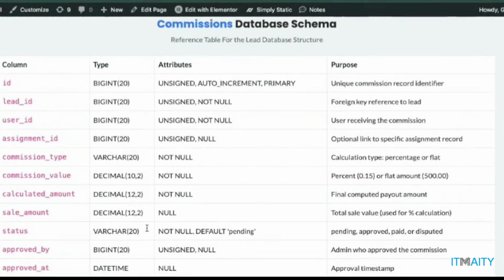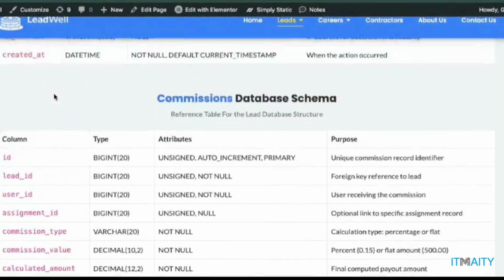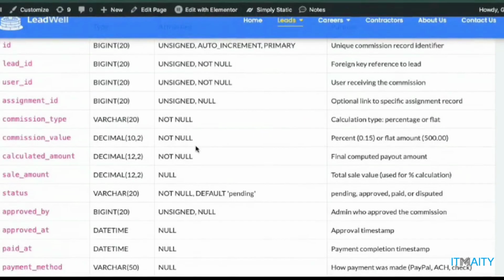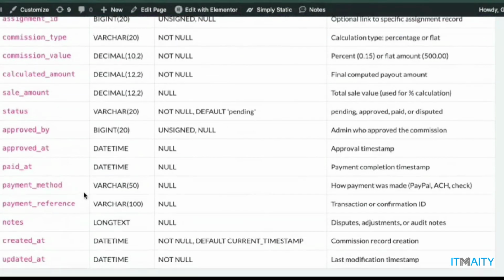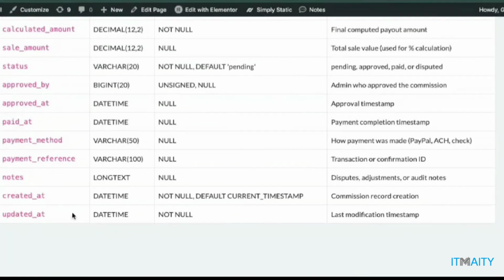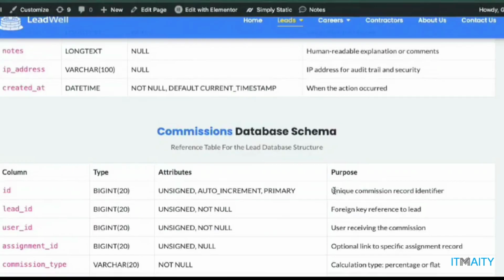And then the last one is the commission, right? This is just payroll. How much you got paid for what, who did it, who helped you get the thing, how much you sold it for, who approved it, you know what I mean? And just like that, basically. Point being, we're not going to use everything, but this is just to have it just in case.